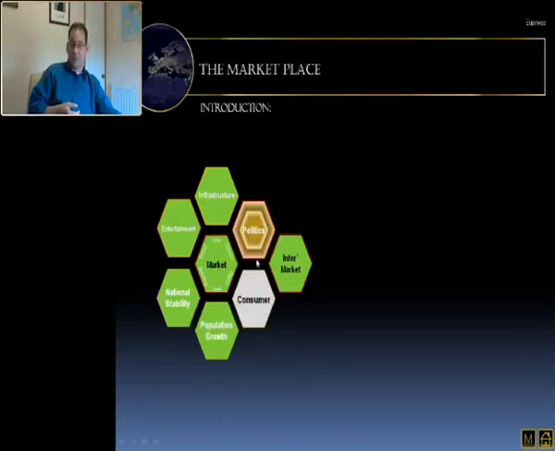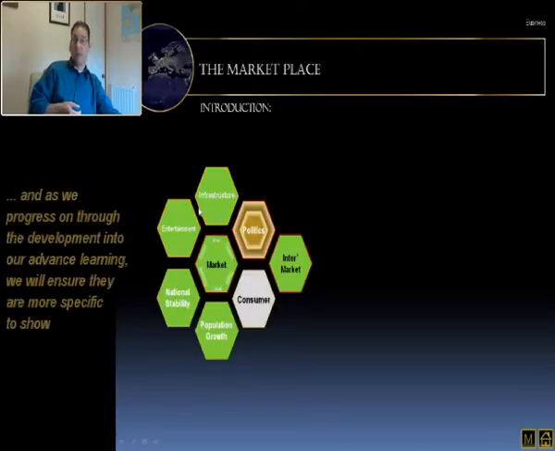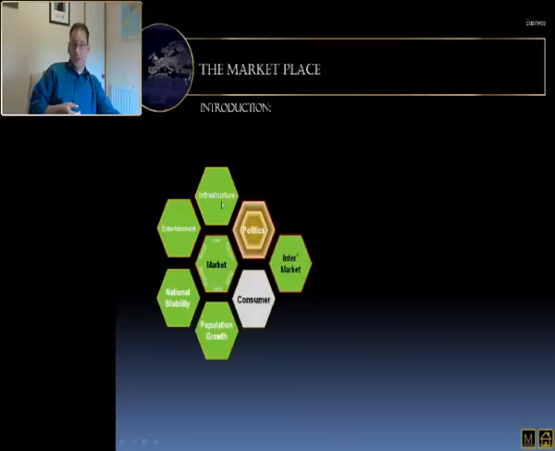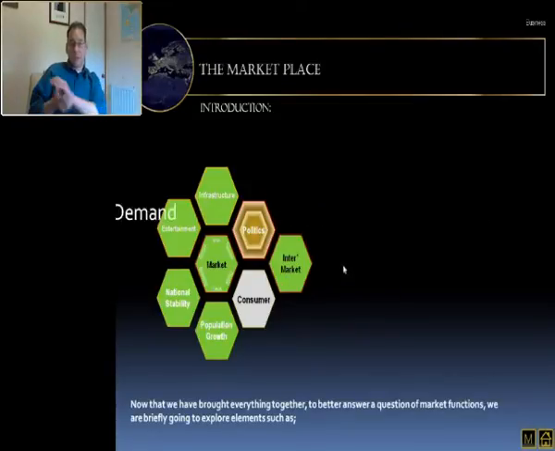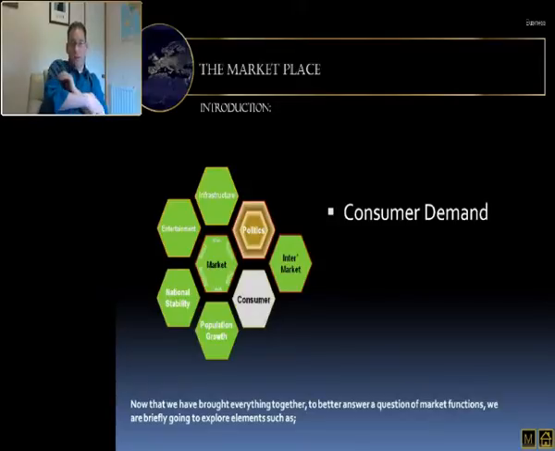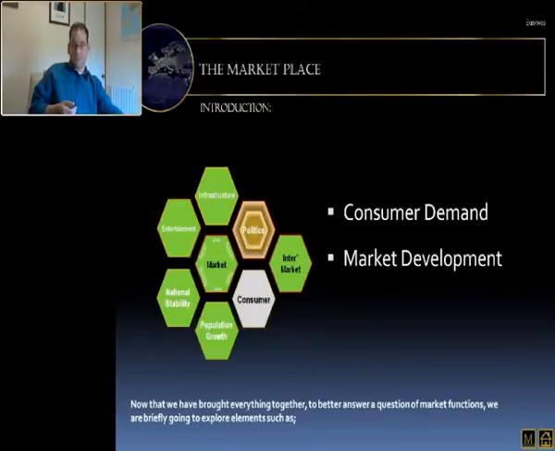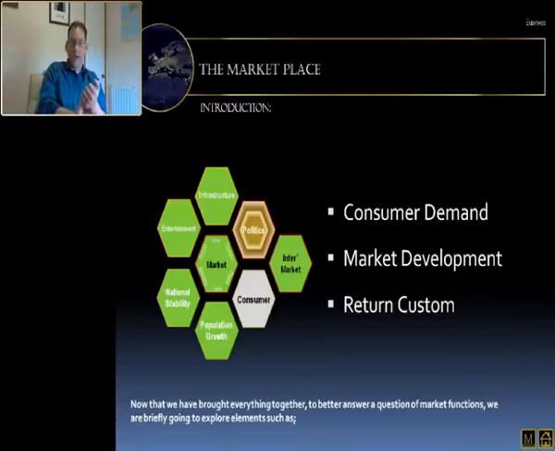Remember, these can be slightly different. This is an example only. It is for presentation purposes, for the basics. Bringing it all together in one national arena, and then link it there. Here, looking at consumer demand when it comes down to the marketplace. Looking at market development and return customers. Now that we've brought everything together to better answer a question of market functions, we are briefly going to explore some elements.